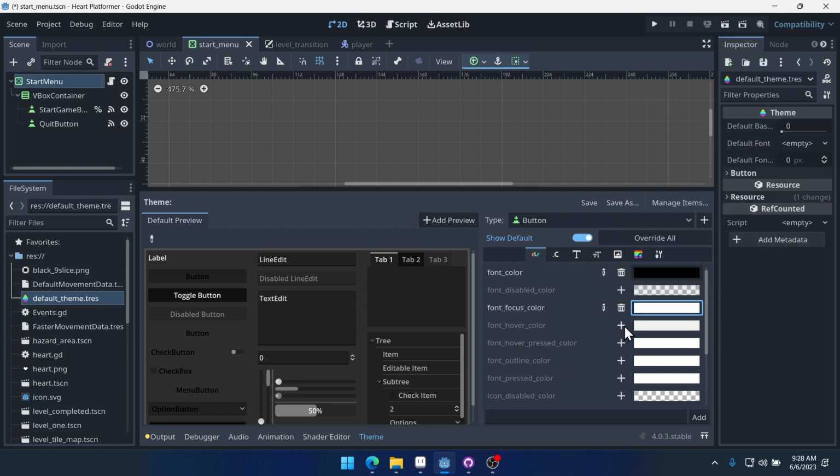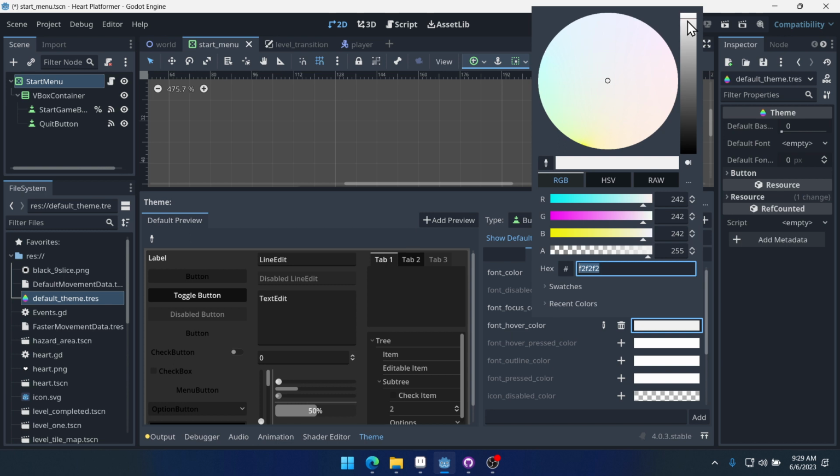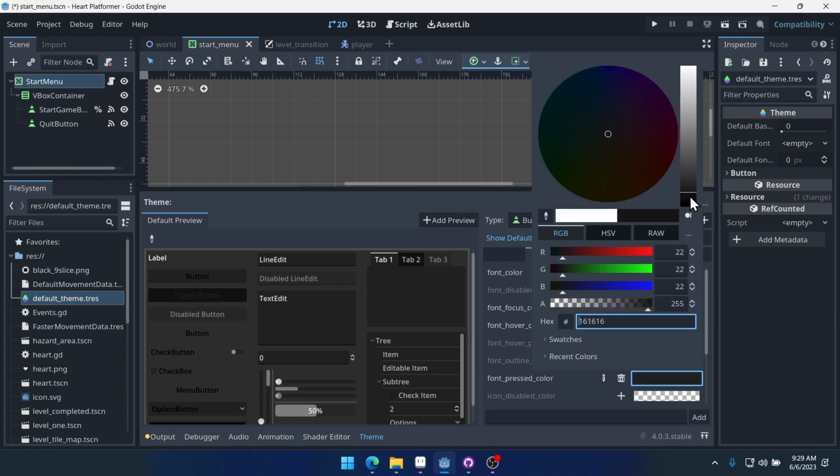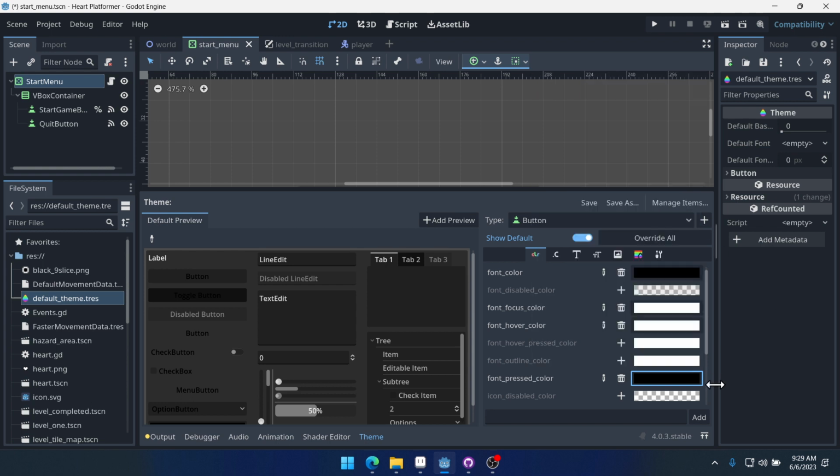And on font color hover, we also want it to be white, although actually that doesn't matter because we're only using keyboard input, but yeah. And pressed, we might want it to be black again. I think that's what we'll do. So, okay, we've adjusted the font colors and we can save this.